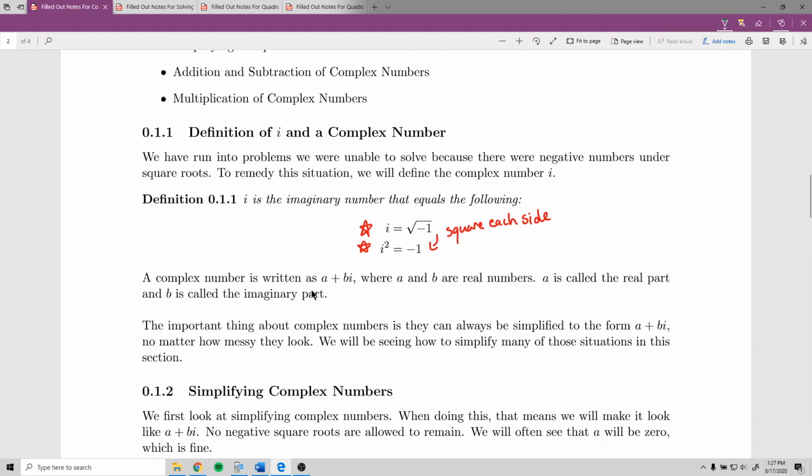All right, so a complex number is written as a plus bi, where a and b are real numbers. You don't have to know this definition, but I just like to point it out anyway because I might use it in the video. a is called the real part because it's not multiplied by an i, and b is called the imaginary part because b is multiplied by the i. The reason we use the letter i is for imaginary. As an example of a complex number, we'll see plenty below, but 3 plus 4i is a simplified complex number.